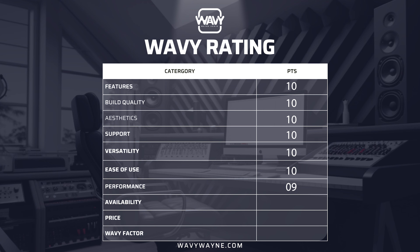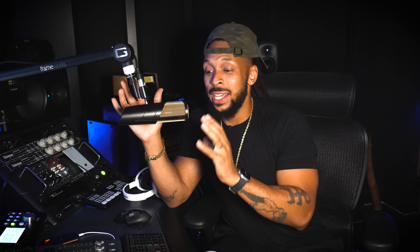I have just put the Audix PDX 720 through its paces. When it comes to performance, I'm going to give this microphone a nine out of 10. The reason I'm going with a nine is it sounds really good — the high end is great, the body is there — but it's a little extra sensitive on the plosives. I don't want to have to put a pop filter in front of this microphone because that would take away from the design. You just have to be a little mindful of your position and placement when talking into this microphone. That's why performance gets a nine out of 10.